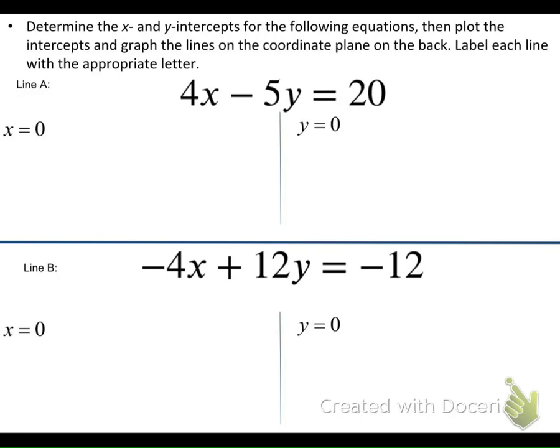Jaden, tell me what to do here. Negative 4 parentheses 0 plus 12y equals negative 12. And then equals divide by 12. Time out. Set me up. Get me all set up right. Put a line in it and then divide by 12. Not yet.